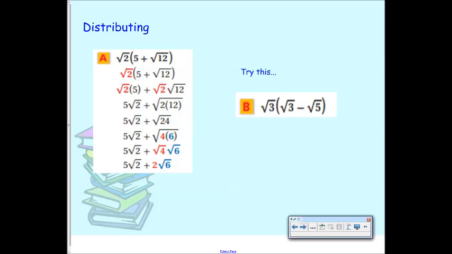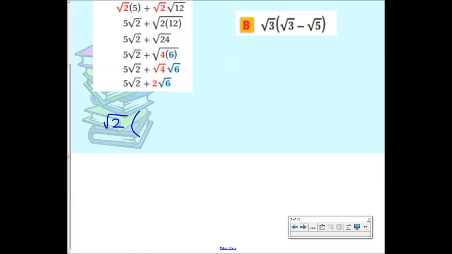So if I hand it out to here, what does this give me? What do you think? No, it's not root 10. Because where's the 5? In a radical or out? Outside. So it has to stay outside. And then the 2 goes where? Inside. So this ends up actually just being 5 root 2. Just like when you multiply 5 times x, what do you get? 5x. Okay? So think about a radical like a variable. And then when you multiply this, now these are both inside a house. So then what do you get?